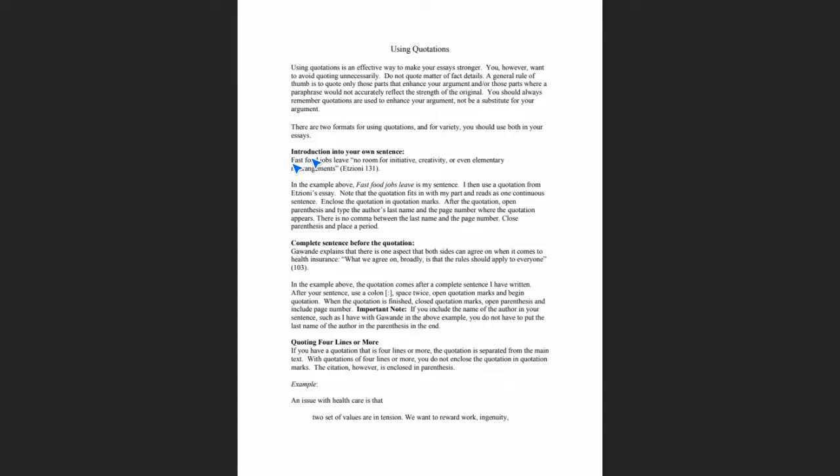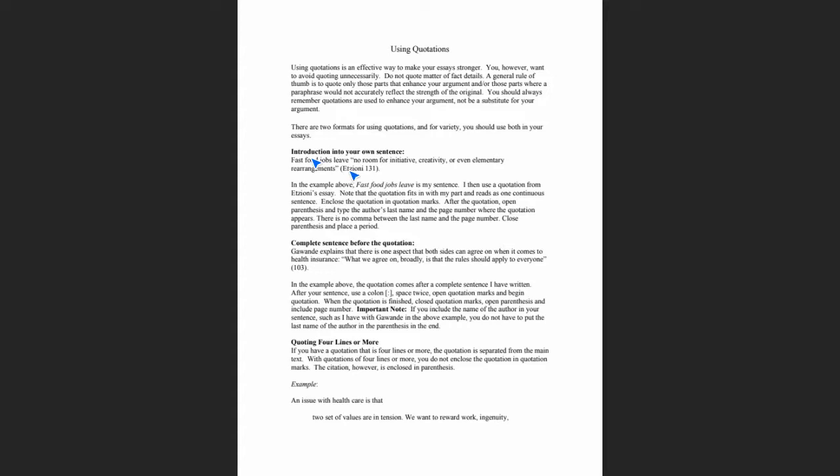The next thing I need to point out is parenthetical citations. Parenthetical citations tell your reader where you got this information from. For MLA documentation, which is what you'll be doing in English courses for essays, what you'll need to do is give the last name of the author and then the page number after the quotation. So see here, that's the author's last name, page number, close quotation. Ending punctuation comes after the citation. Notice that there is no comma between the last name and the page number.